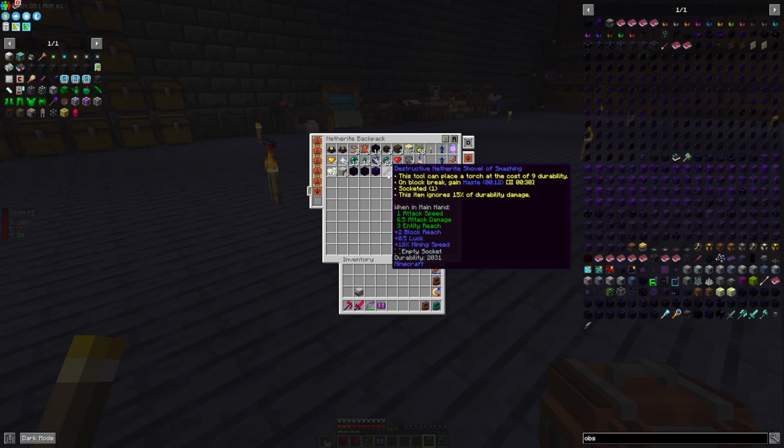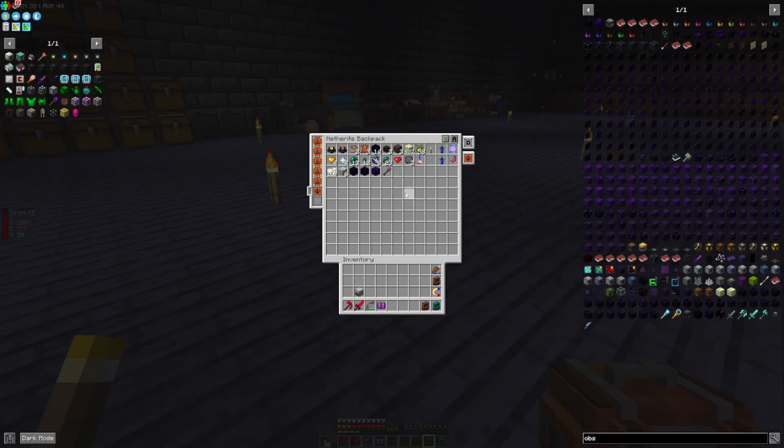This tool can place a torch at the cost of 9 durability. On block break, gain haste, socketed one, this item deals 15% durability damage. Huh. Not bad. Not bad at all. Oh, there we go. Right, we killed 4 of them.